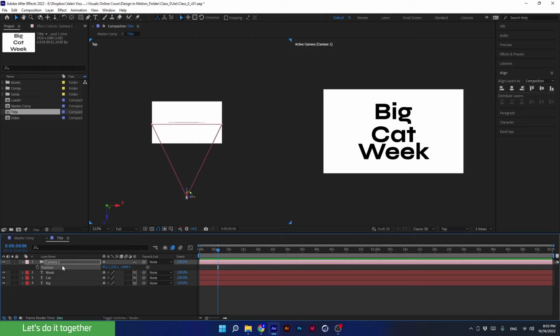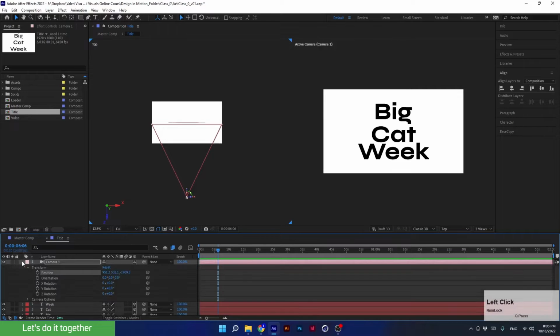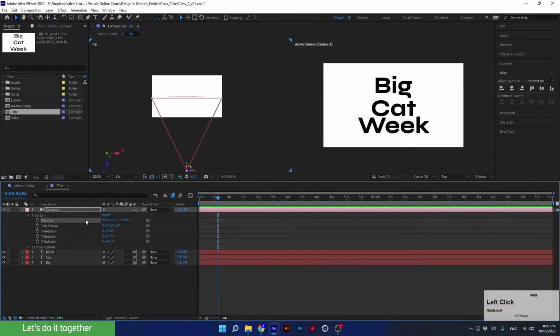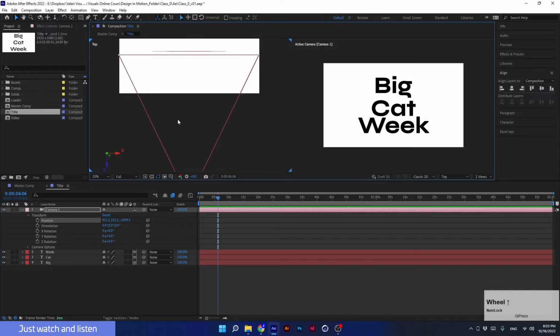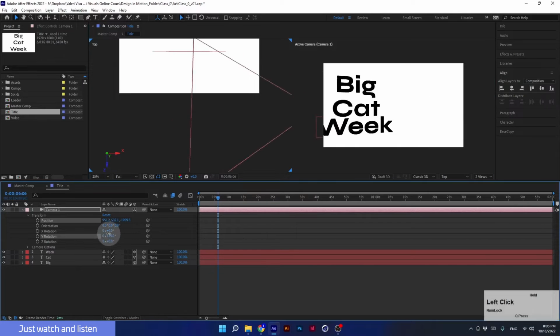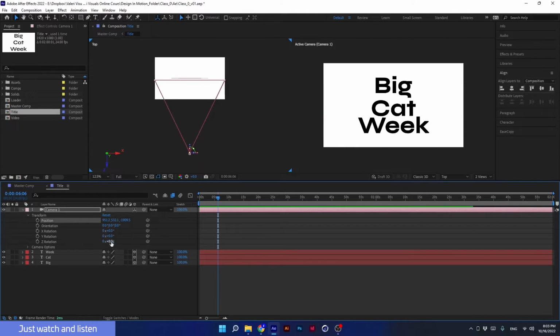So after we understand the differences between the types of cameras and the different types of lenses, let's learn about the additional settings that exist for the camera. Like a depth of field. So as we know, if we close the layer of the camera and open it again, we will see the basic transform properties that exist in every layer, such as the position and rotation. The camera has several axes for the rotation parameter, just like every 3D layer.